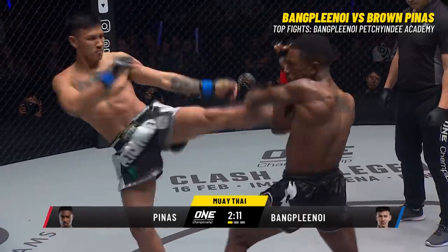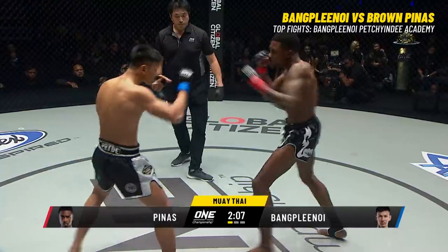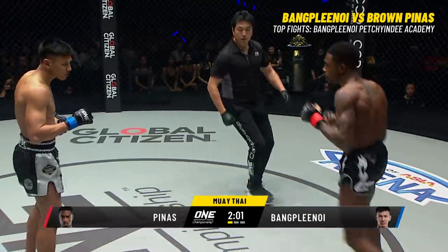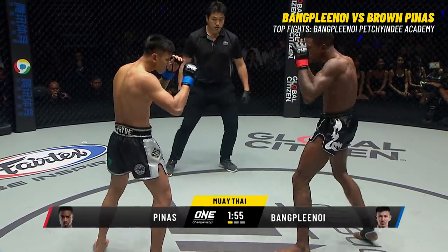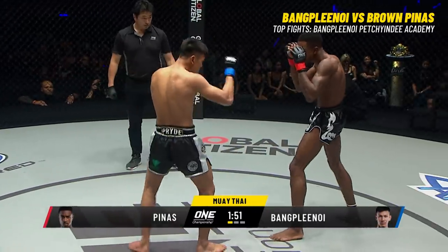A two-time European kickboxing champion, Brown, on the right of screen, catches the roundhouse kick. Nice evasion there from Banklang Noi, a master of Muay Thai life-for-Europe — the beautiful, aesthetic style of Muay Thai. Although this is a power-charged opening round on the two-time world champion. Thanks for the roundhouse kick off the back leg to Banklang Noi.